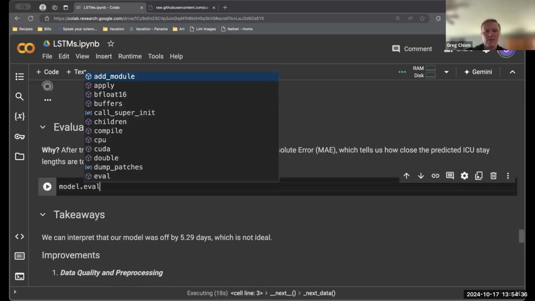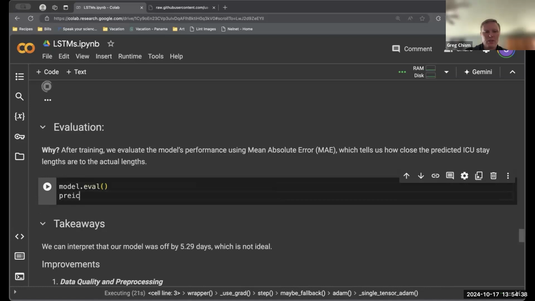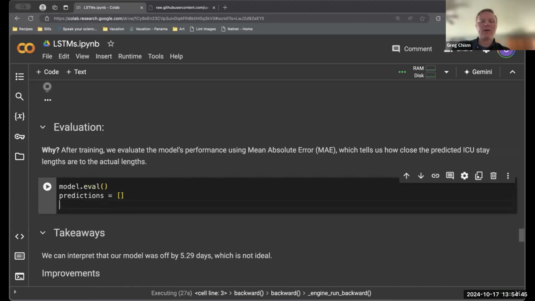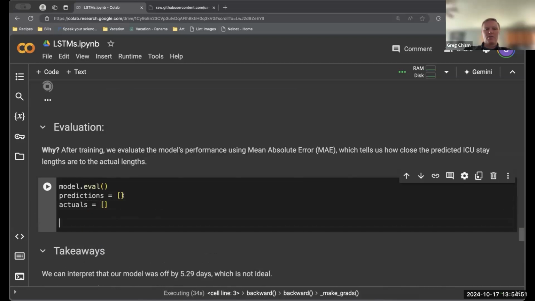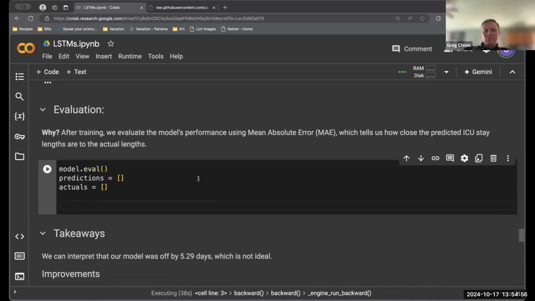We'll say model.eval. Predictions equals this empty list. Oops. The predictions are going to come from the ICU stay in our data set. We're going to look at the actuals equals an empty list. So the actuals is what's truth. The predictions are from the model. Actuals are the truth.